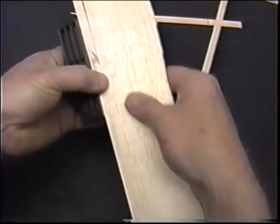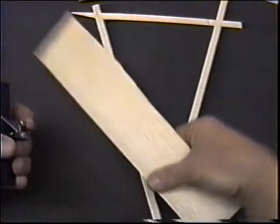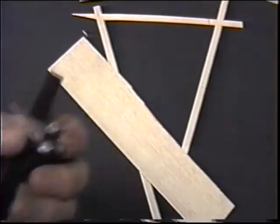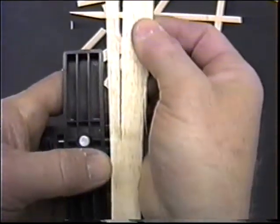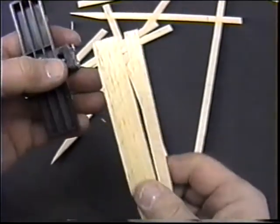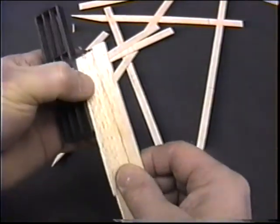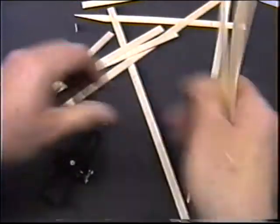All right, I know we're going to need 24 pieces, 5 inches long to start with. Probably get them all out of that one piece, too. Whenever you run into a piece of wood where the grain is just starting to split like that, just dump it. That's going to be a problem. That's going to want to split when you have it installed. Now this whole piece is garbage. Okay, so we got enough.